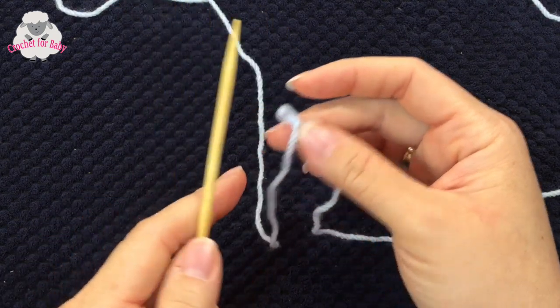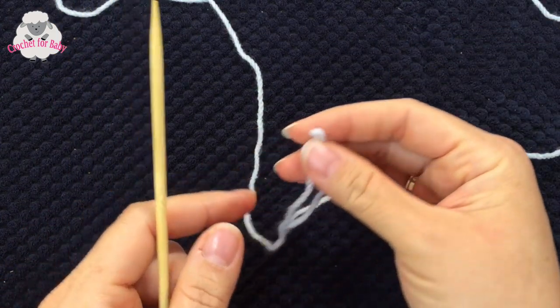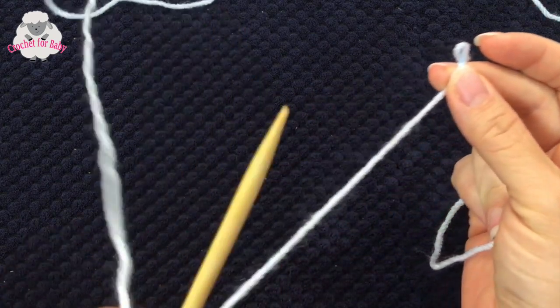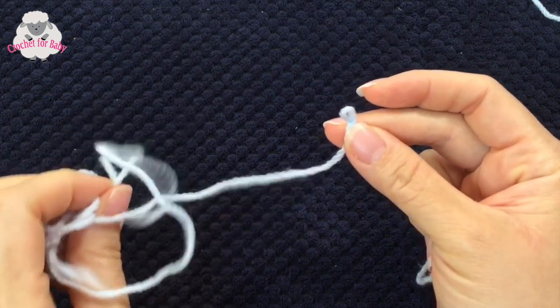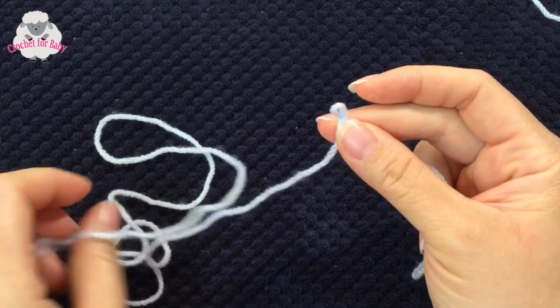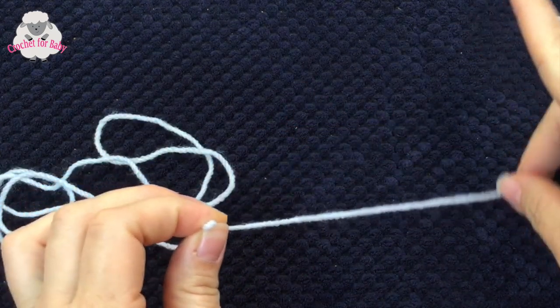Okay, so to begin, we need to cast on 38 stitches. Now, the method that I'm going to use to cast on my stitches is the long tail cast on. With the long tail cast on, you leave a long tail. This tail here measures about 38 inches, which is about 84 centimeters. So I have it on my right side. Now, this yarn here is coming from the skein.